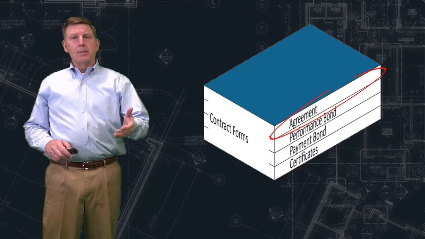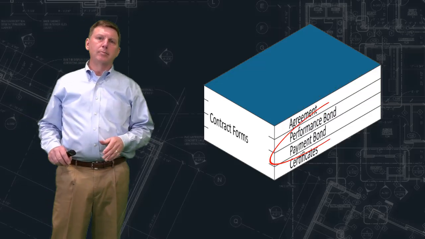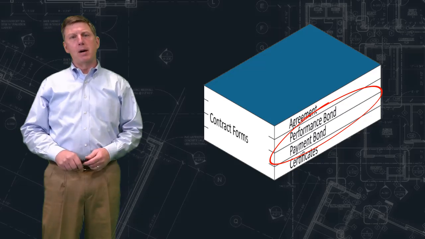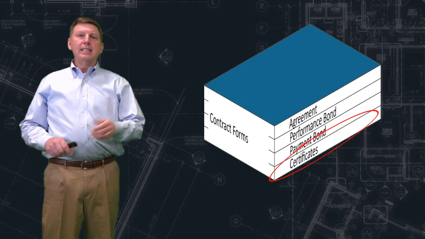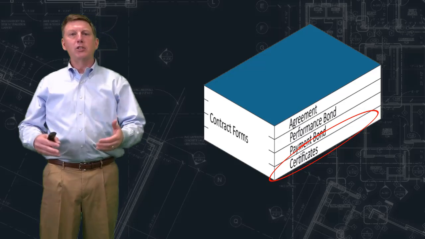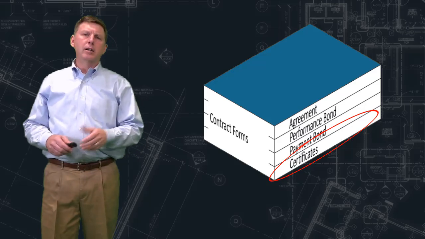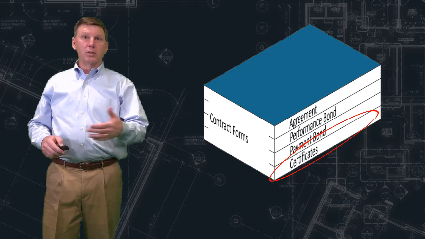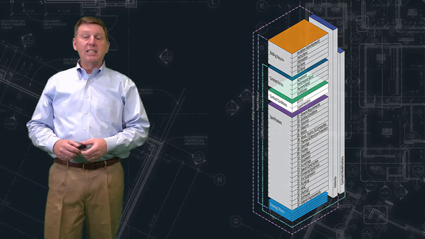So you certainly have the agreement. The agreement is actually where you sign your name and make it a true contract. It's going to outline the requirement for performance and payment bonds. What are these? Well, we're going to get into that later. And finally, any certificates. Certificates are things where you're going to say that you're going to abide by certain practices or that you meet certain requirements. And all these certificates would have to be signed that you're going to honor these things during the course of the contract.